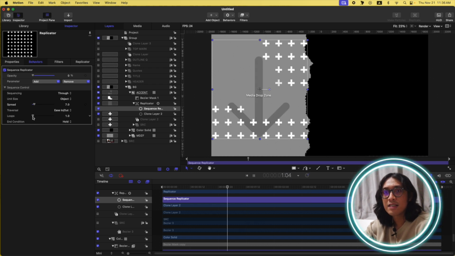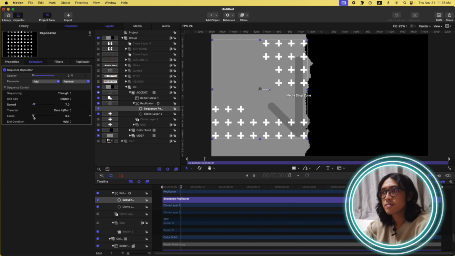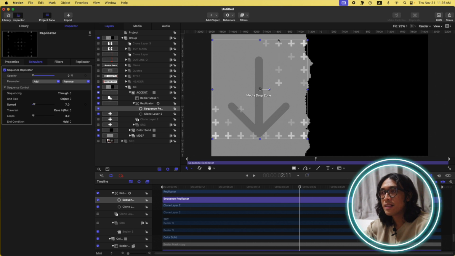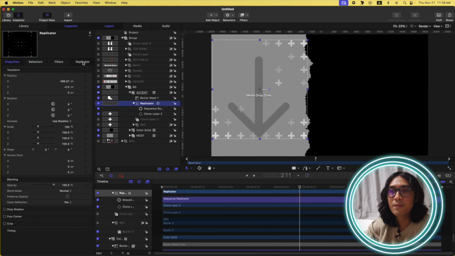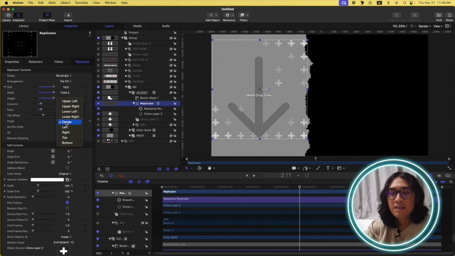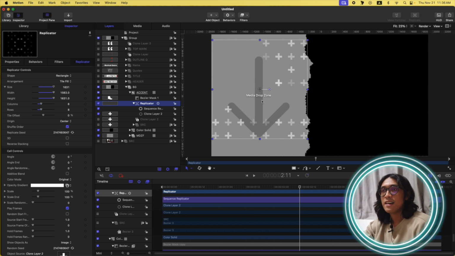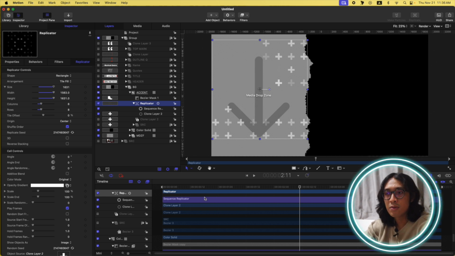Okay, it's too slow. Let's increase the loops. So as you can see, it starts from the middle to outside. So if you want to change that, go to replicator, and then origin. Just leave it there. Then here on the shuffle order, you click that one so that the cross shape will randomize.